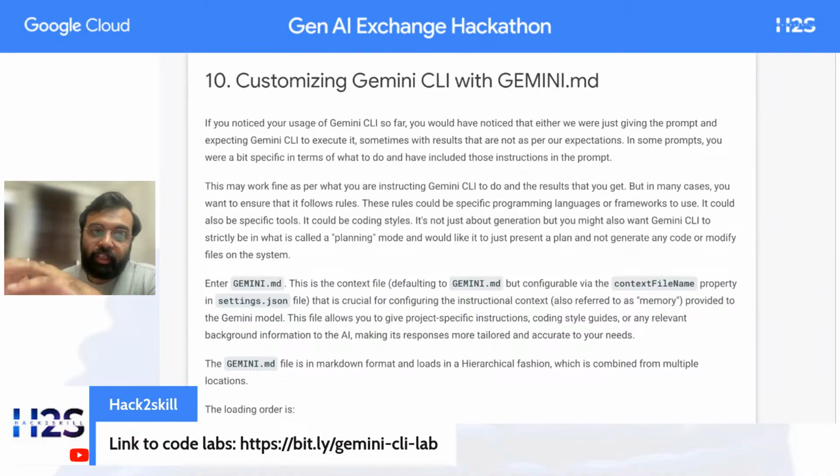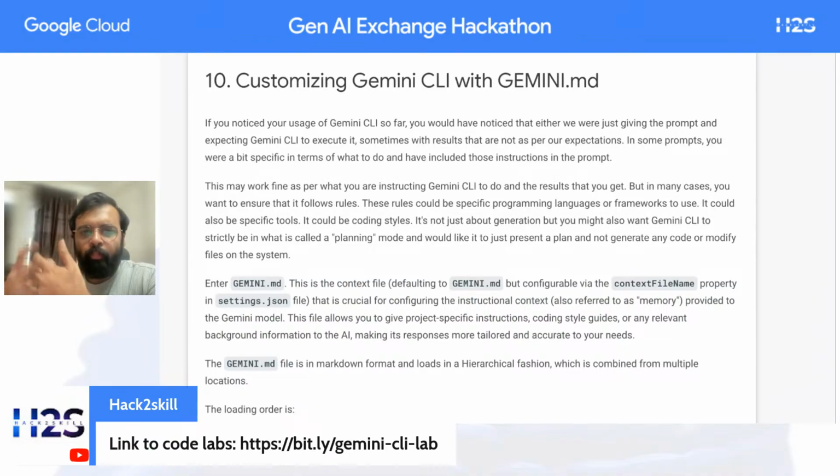Will you wait for one instruction to execute, then give a second instruction, or maybe give a file as well? So what we are going to do is create a Gemini.md file. This is the context file which Gemini will use to understand its configurations, its settings, and what kind of task it needs to perform.